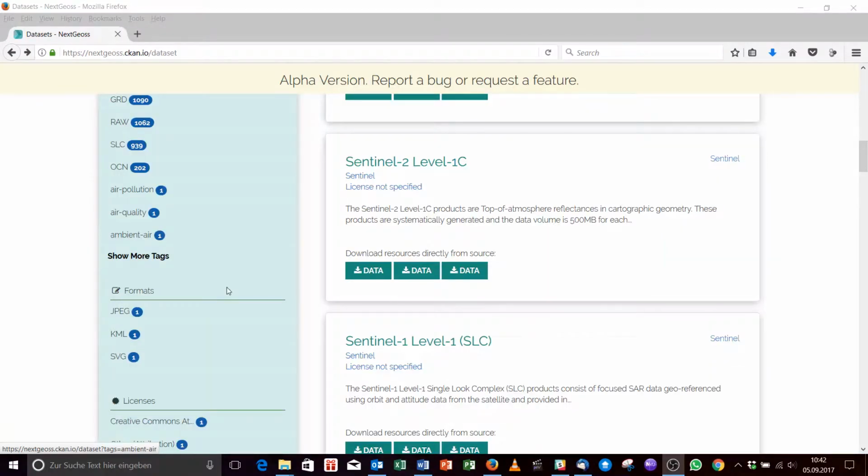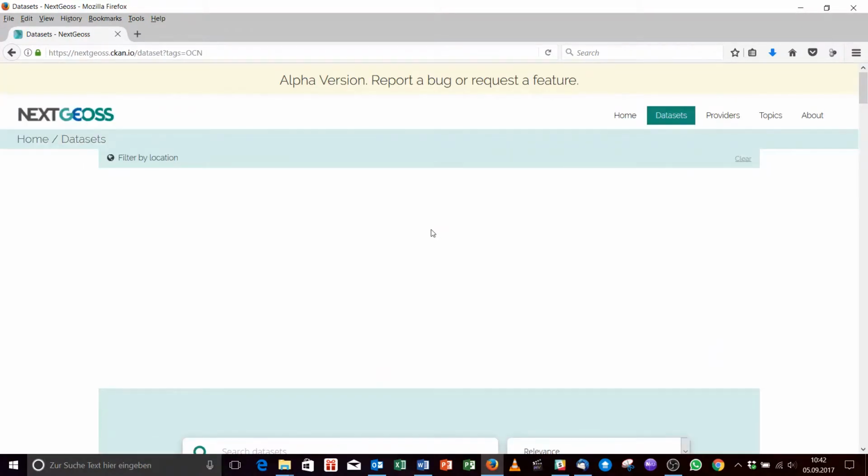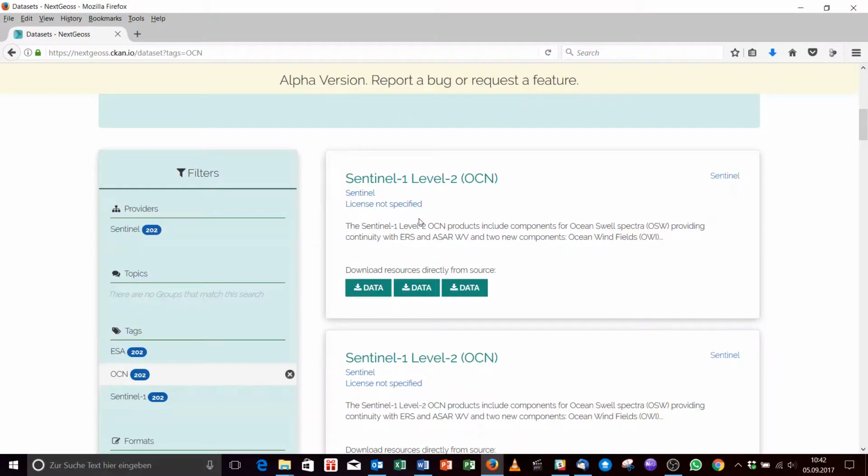If we follow the tag OCN, which stands for ocean, we will find datasets from the Sentinel missions. There we find the possibility to click on to download for a given dataset.